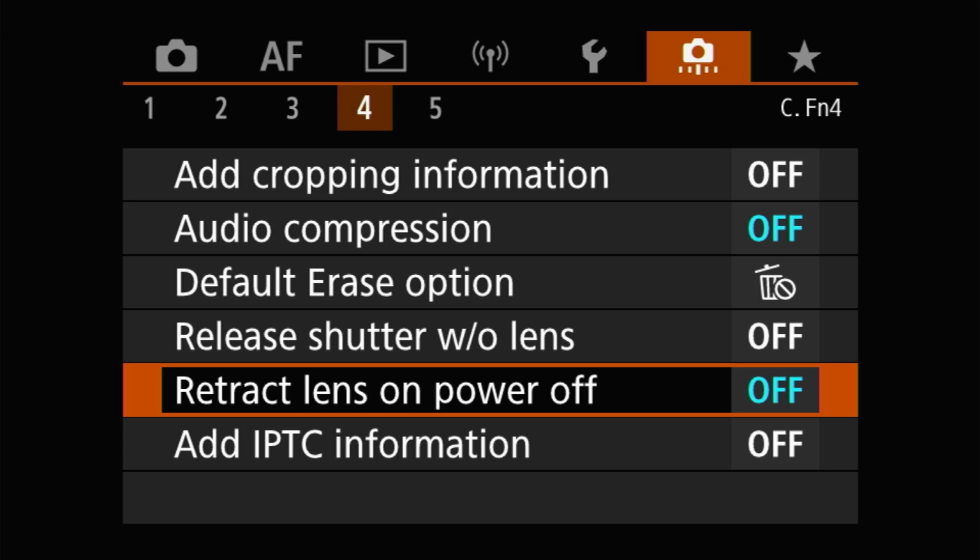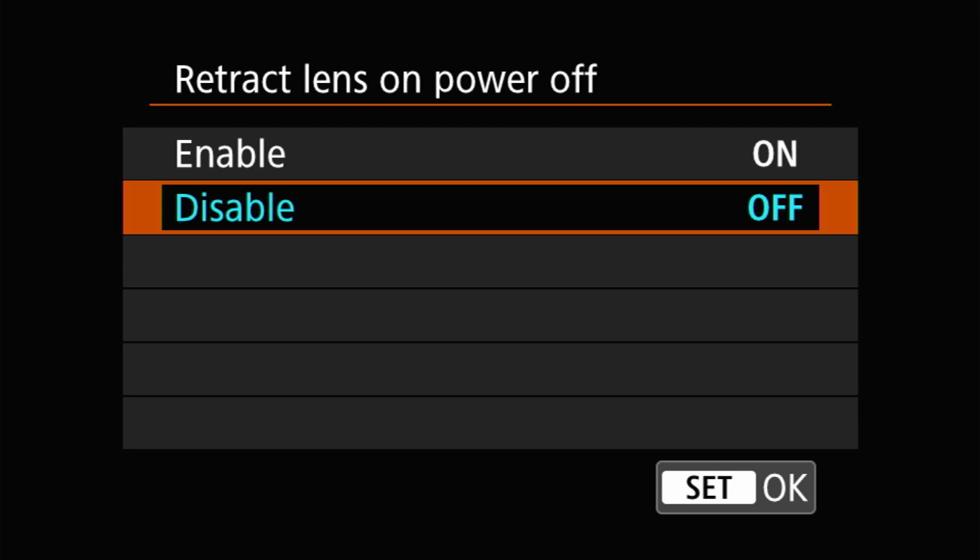And what's going on here is a bit of, well, I call it a bug, and I've actually reported to Canon as a bug through CPS that this is not the way that the function is supposed to behave, or at least it's not the way it has behaved in the past. So the function I'm talking about here is retract lens on power off. You can find it on the custom functions for menu page. It's called retract lens on power off, and it has two options, on and off.